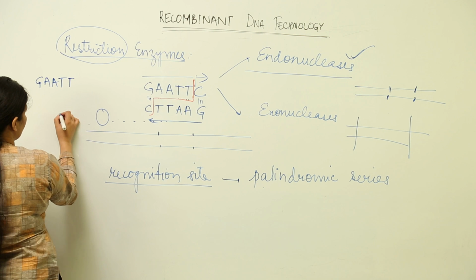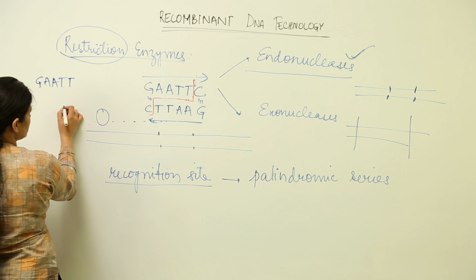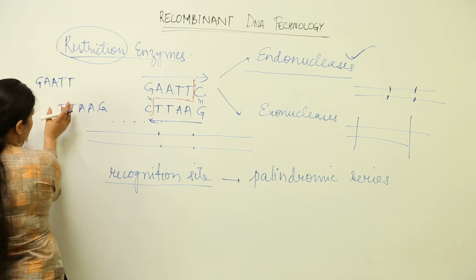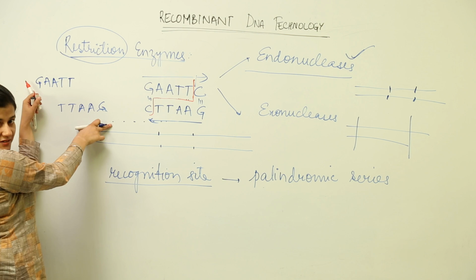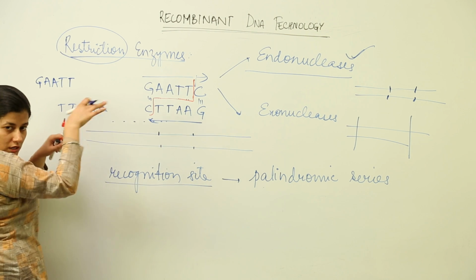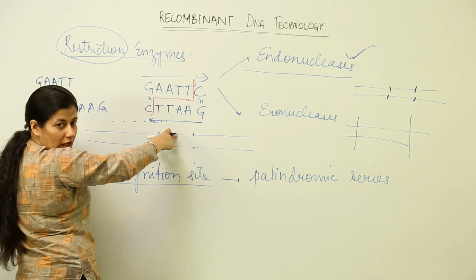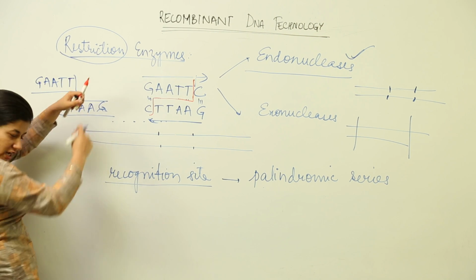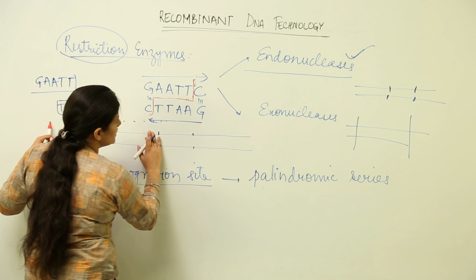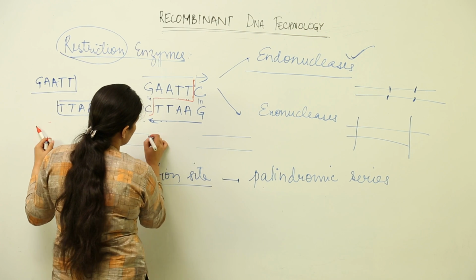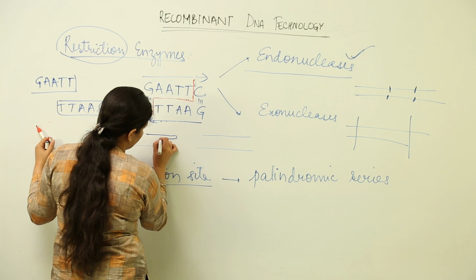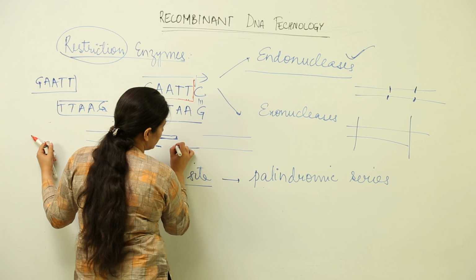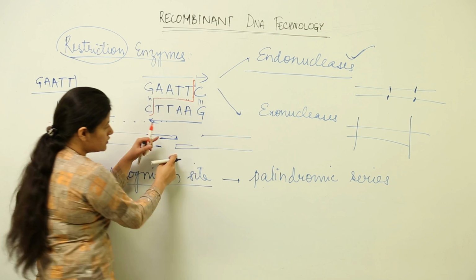Same way you get like this. You have got sticky ends. These protruding sequences are known as sticky ends. Now you are going to get the DNA which has been broken like this and it forms the sticky end. Suppose this was the sequence, so you get one series like this which is not having anything over here, and this one becomes like this, it is not having anything over here. So you get these sticky ends.